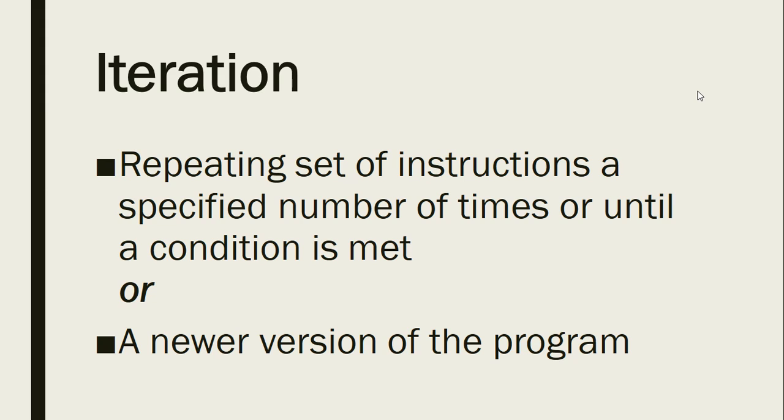With that game, we could also do a version where there's a timer, and you've got 20 seconds, 30 seconds, a minute, whatever you want to guess the secret number. In that sense, you can enter your number, hit the button, and it's going to tell you higher or lower, and then you can guess again while that timer is counting down. Until that timer reaches 0, which would be the condition, you can keep guessing. So that's what iteration can mean: running through a set of instructions a specified number of times or until a condition is met. The other way we use it, and I talk a lot about this with our apps, is like version control: iteration as a newer version of the program.